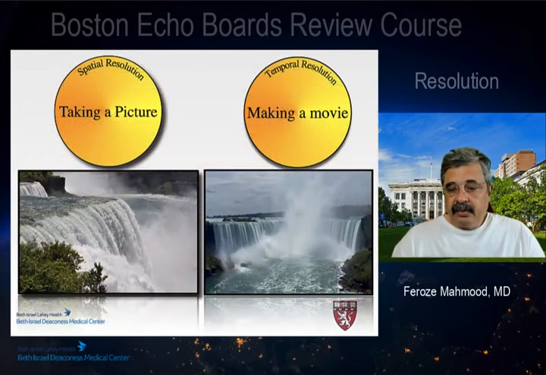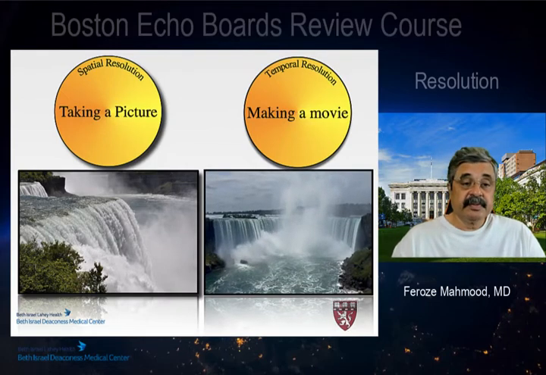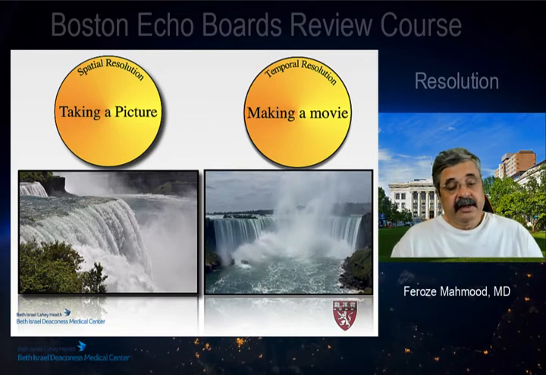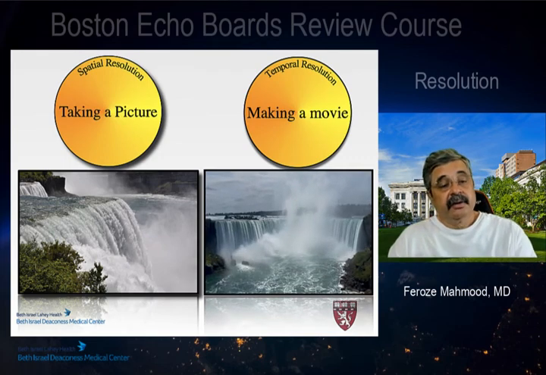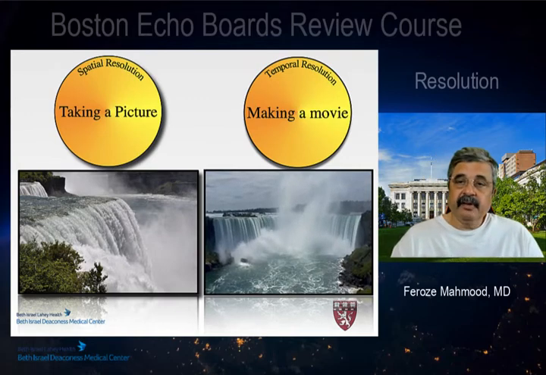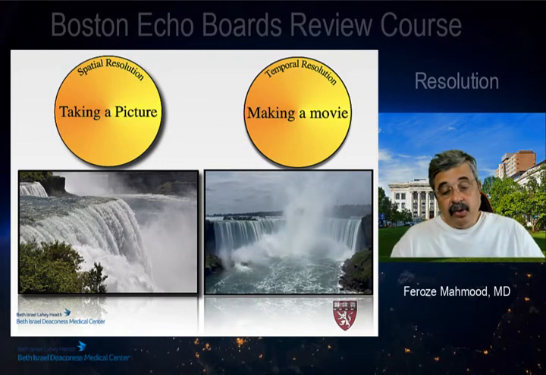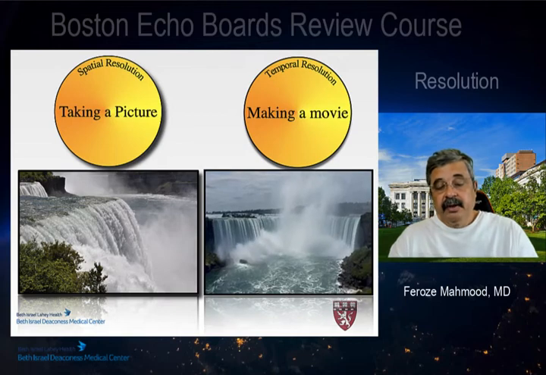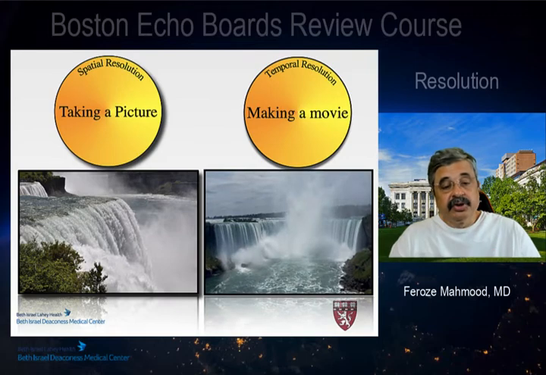If anything, one of the things that makes absolutely crystal clear the difference in spatial resolution, as you can see in these two images. The one on the left is a still high resolution photograph taken with a very high quality camera, showing the fumes and almost droplets of Niagara Falls as the water falls over the cliff. On the right side, you see a motion picture, which means the 2-point discrimination of the spatial resolution in this movie may not be as great, but your ability to appreciate motion exists.